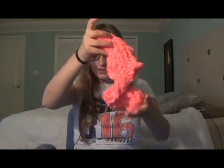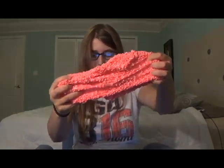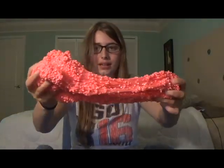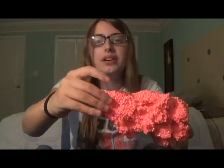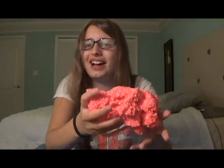Not only is floam squishy, but it's stretchy too — that is if you don't add too many foam beads to your floam. People with autism also love anything stretchy. Floam is actually exactly like slime in so many ways because all it really is is slime with foam beads in it. I already did a slime for autism video if you want to go check that out. I love how it stretches in a very unique way — it's kind of stringy, which is really cool. Because mine is pink, it looks exactly like bubblegum. Don't eat floam, guys — it's not edible.